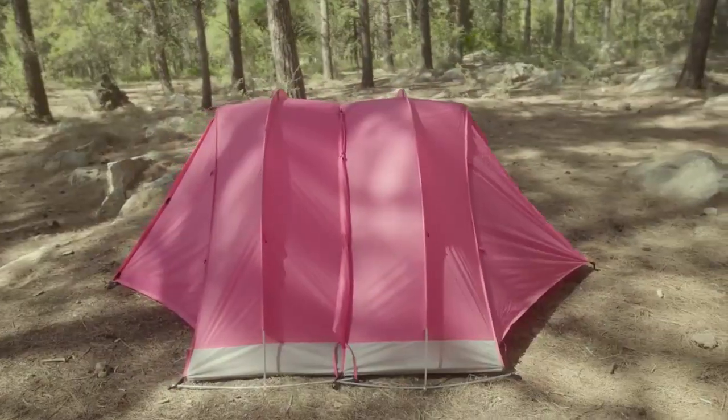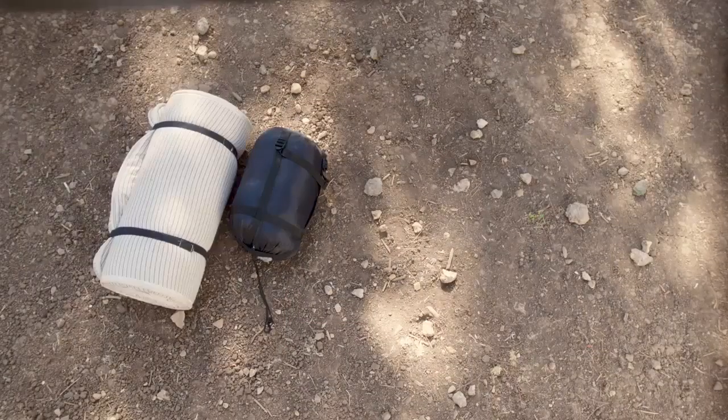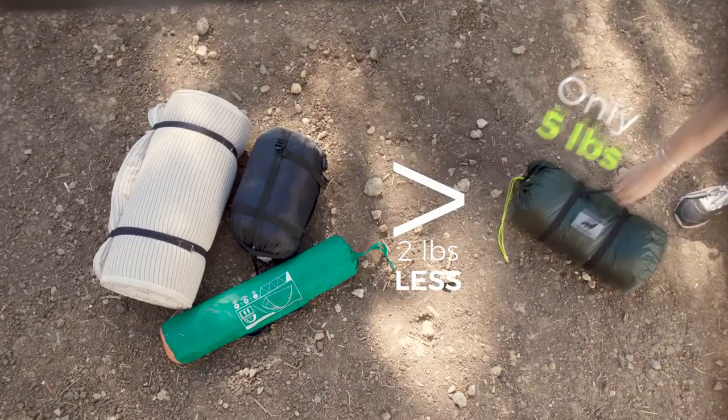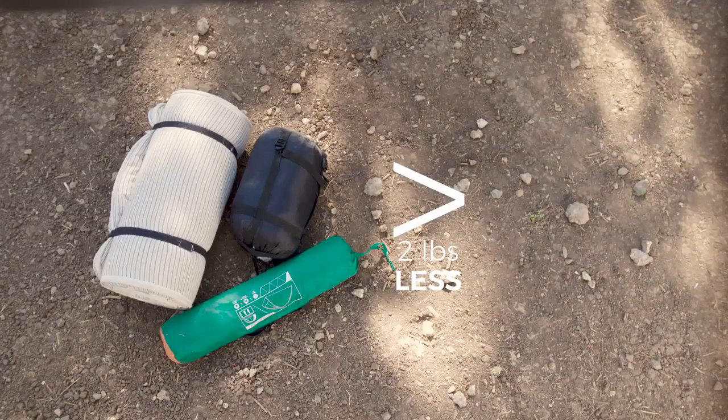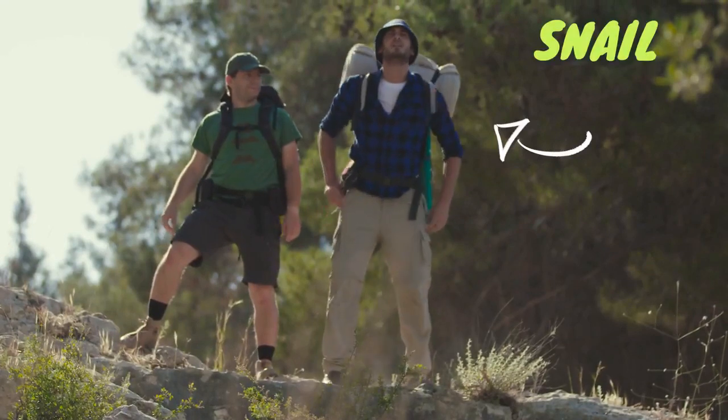Rhino Wolf is amazingly built. Every seam is precise. The fabric is the strongest possible, with extra thought to the weight. With all those right materials, and a built-in sleeping bag and mattress, Rhino Wolf weighs only 5 pounds. That's at least 2 pounds less than carrying a sleeping bag, mattress, and tent separately. And you also don't look like a snail when carrying it. Ha! Look at that snail man!